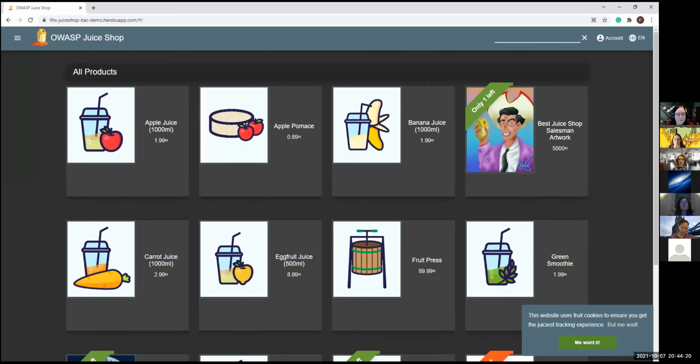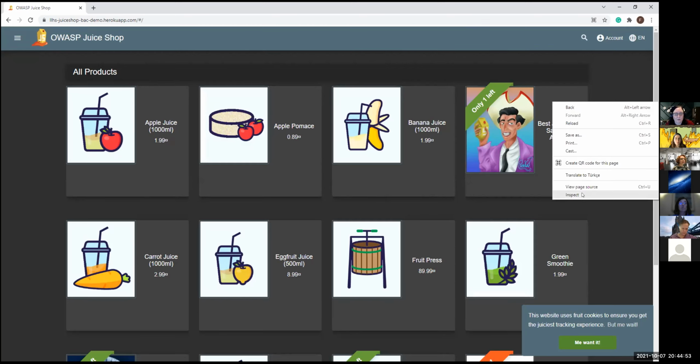I would like to mention the tool we use to solve many challenges in Juice Shop without any other tools. This is the web browser developer tool, and every web browser includes one. These tools do a range of things, from inspecting the currently loaded HTML page or JavaScript to showing which assets the page has requested and how long they take to load. To open this tool, you can right click on the browser and select Inspect, or press the F12 key.